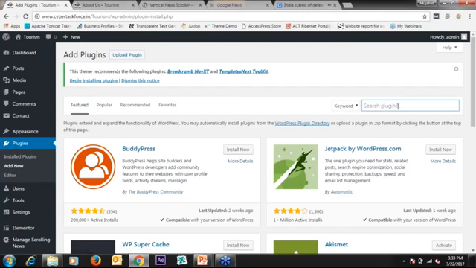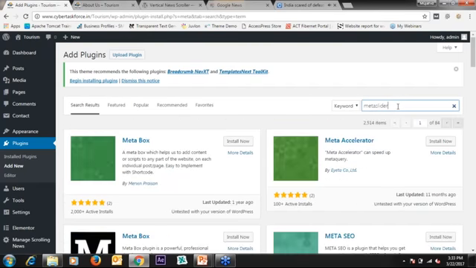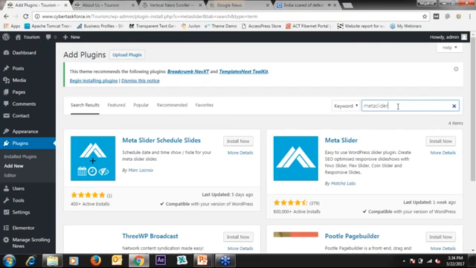I'll go to Meta Slider. This is one plugin. I'll say install it because I have done the research for this one, and I have been using it for the past few years, and this is a good plugin. So you can go for install now.